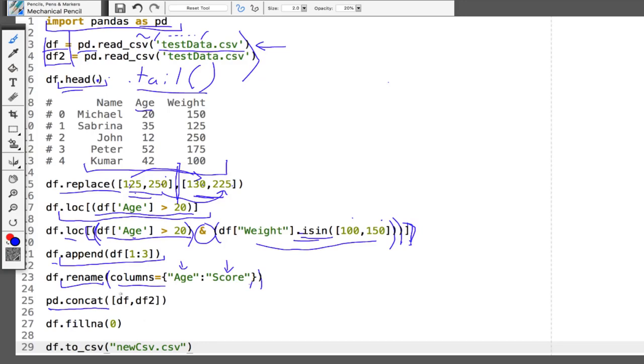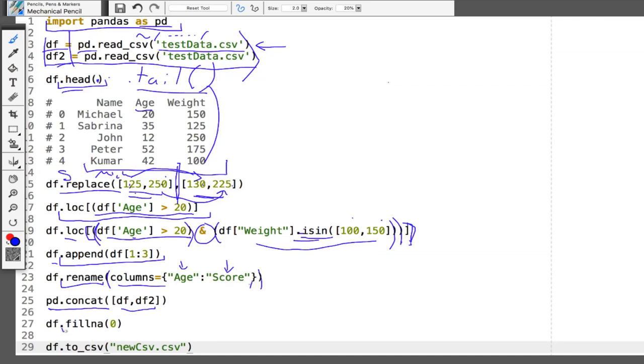We then use the pandas.concatenate function, and we pass it a list with the data frames that we want to concatenate together. So this will give us this information here, and then it'll be replicated for df2, which will still have Michael and so on, but it's going to be added on together. Why? Because df2 is really just the same data frame, and I just wanted to show you how to chunk pieces of data on top of each other.